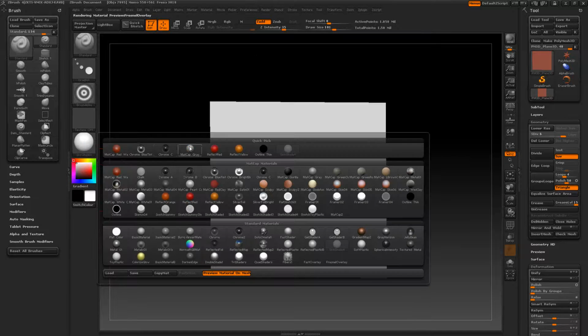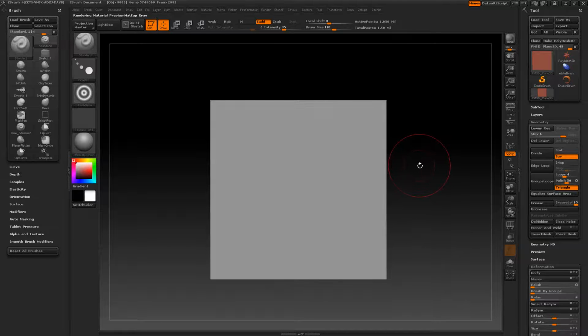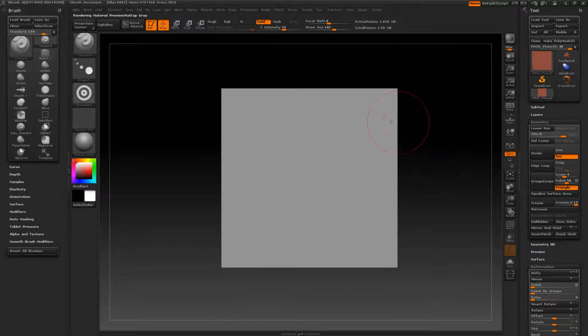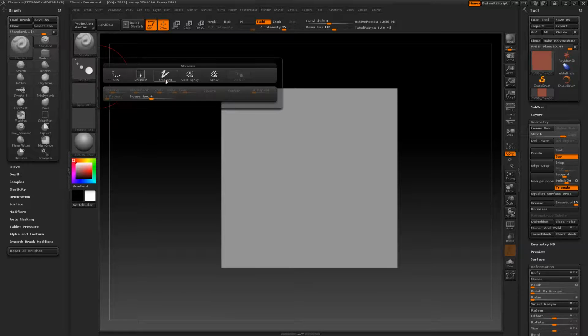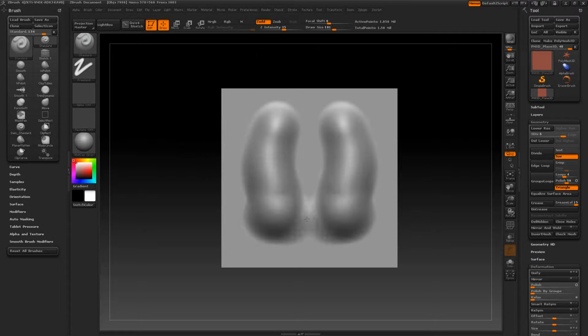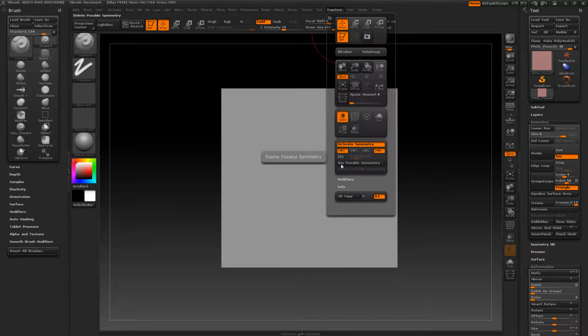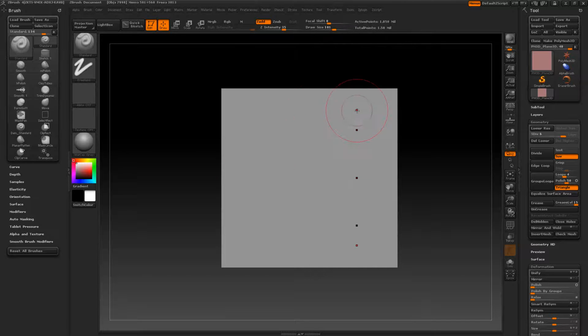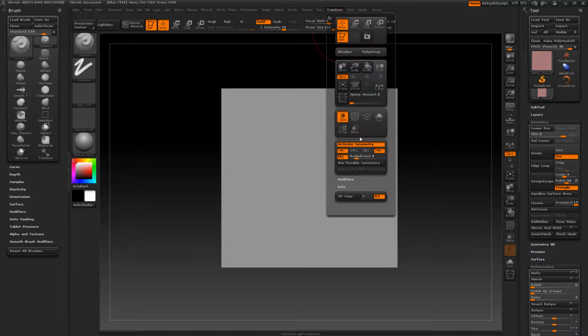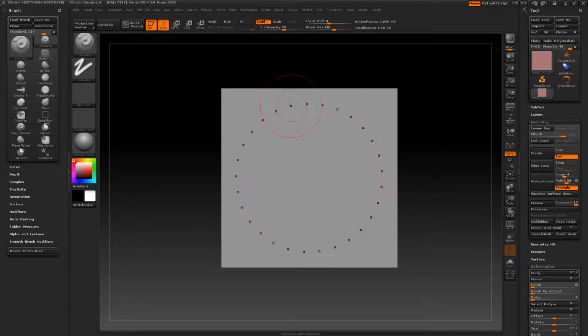I'm just going to put this back to the default colours as well. Okay, so let's turn this alpha off. We'll go to freehand on here. Now obviously we can just paint as we see fit. But what we're going to do here is use Radial Symmetry to make a button type thing. As you can see straight away, your symmetry isn't set correctly, so on radial just make sure you're on the Z axis, and then we'll leave the radial count down for now just to show you.